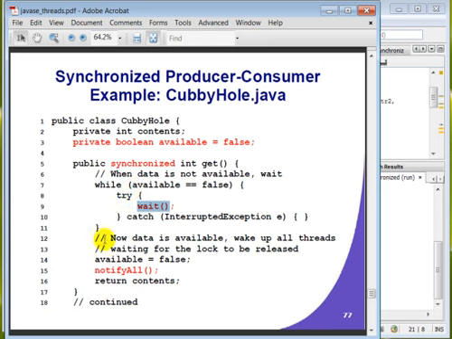When control is back, that's the case when notify or notifyAll is invoked by another thread. Control is back here, and that means this thread actually has the lock again. So it returns the contents and sets the flag to false. And notifyAll wakes up all threads waiting for the lock to be released.